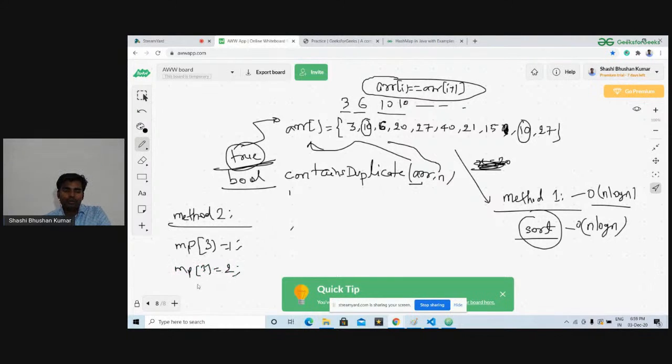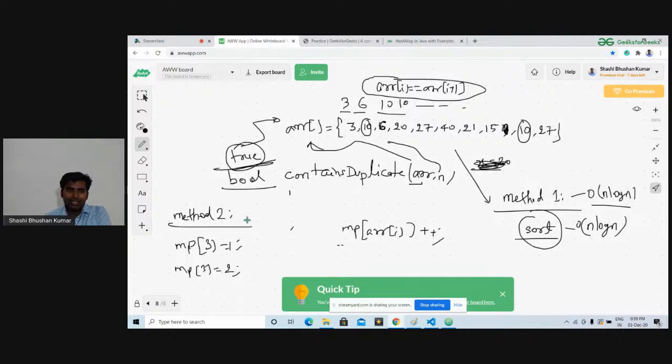So I'll simply do map of array of i plus plus. So basically we will increase the frequency of that element in the map, right? And we can simply check if the frequency of any element is greater than 2. That means, okay, we have 2 or more elements with the same value. That means we have the duplicates, right? So we can return true. Okay. So hash map is one solution.